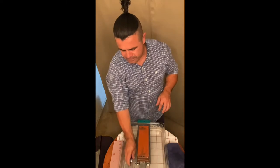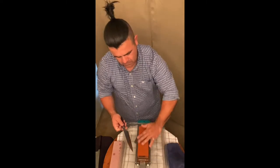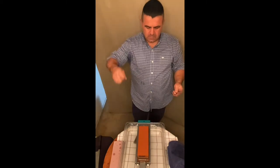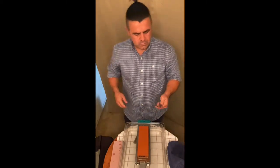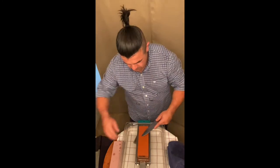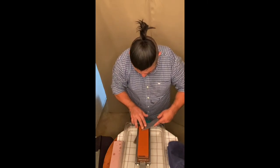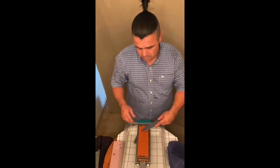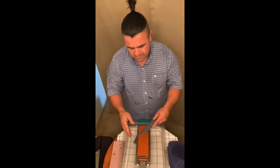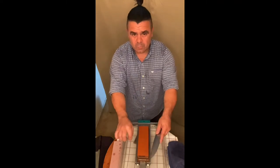But what really works for me is using my other hand. What I mean by that is, take it here, three fingers on the choil, thumb on the chin, index finger on the spine, get my angle there. I think this is a good way to learn how to sharpen as well. For me, it's a more comfortable way to do it. For some reason, I just have a lot better muscle memory in my arm holding it this way as opposed to pulling it towards me.